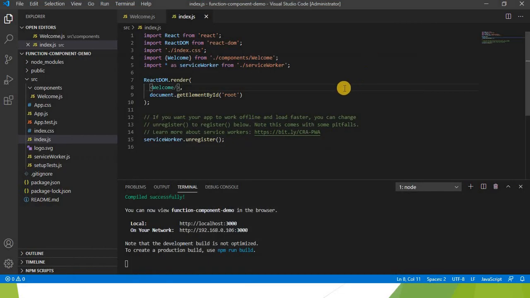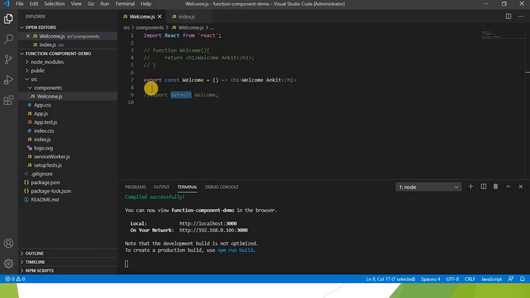So this is the named export. You cannot give another name to the component. You have to access it with the same name. For this you have to define export before your component name.